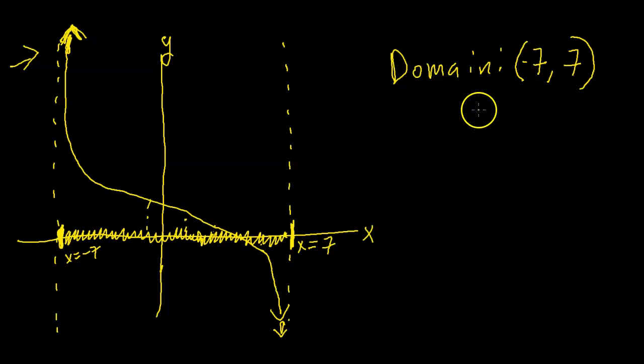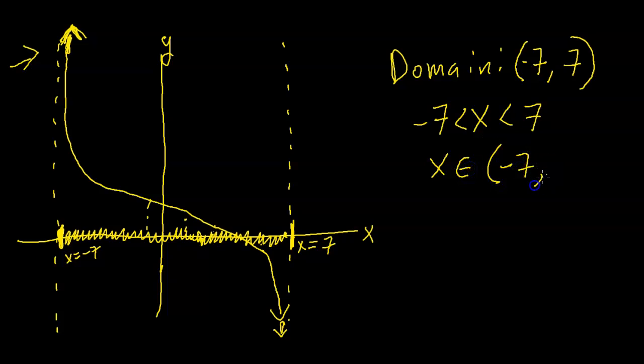We would write that as a compound inequality, let's remember, as x strictly less than 7, but strictly greater than -7. And we could also write it as the domain is all x values within the interval, parentheses -7 up to +7. And close those with parentheses because those boundaries actually are not themselves included in the domain. Okay, let's look at the range.